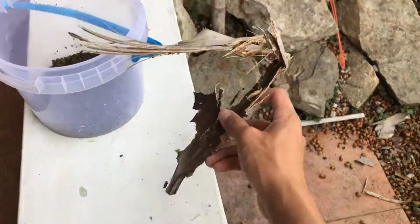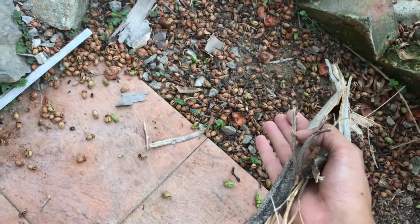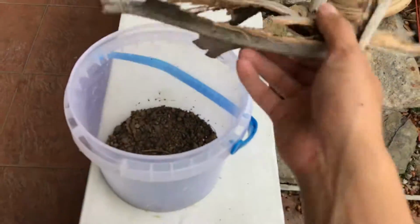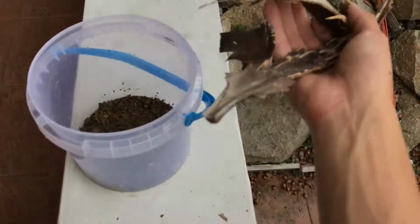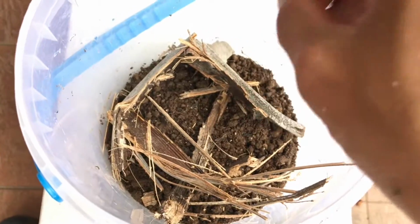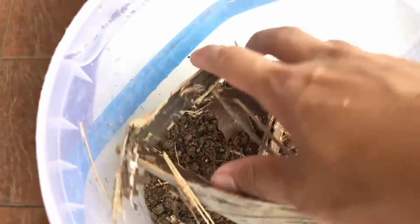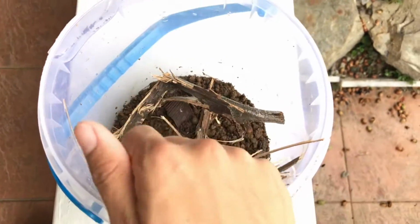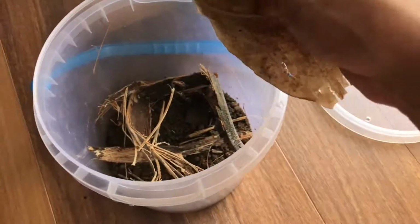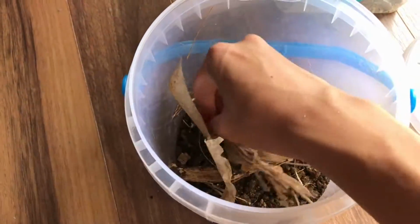Instead of egg crates, we're gonna be putting in some organic stuff like dried leaf matter and some seeds just to make it more appealing, don't you think? Like dried leaves instead of egg crates. Yeah, those things don't look too appealing. Also, these things will give the beetles a place to hide. Like, they can hide under here, which is definitely more naturalistic than egg crates. I've got some dried leaves as well, which I will just be tossing in randomly like that.